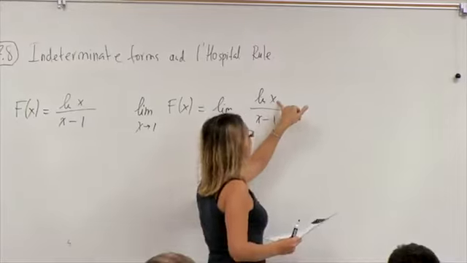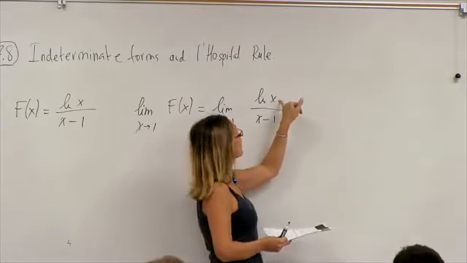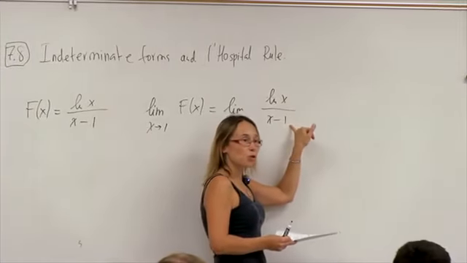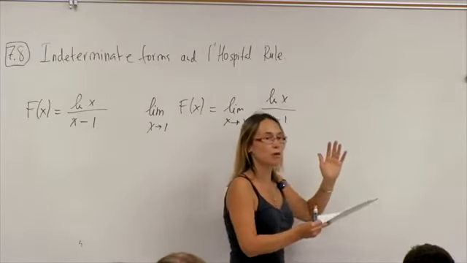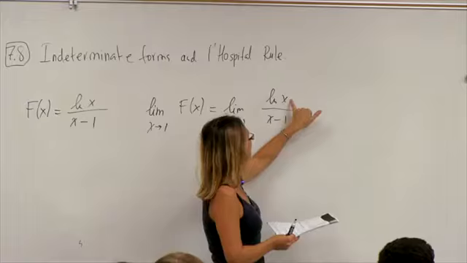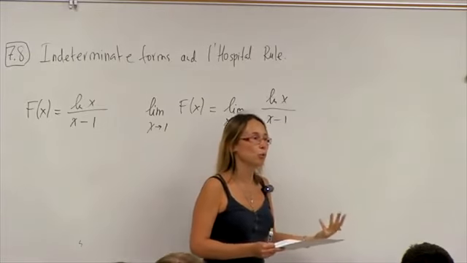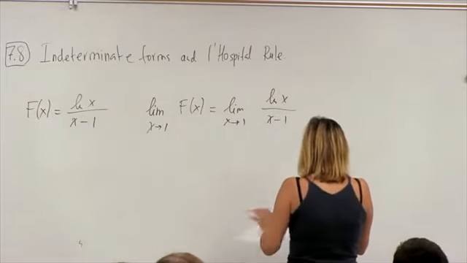The numerator wants to turn this fraction into 0, because the log tends to 0. But the denominator is also tending to 0, so it wants to make it really large. So we have a certain struggle. The numerator wants to make it as small as possible. The denominator wants to make it infinitely large. So who's going to win is not clear.